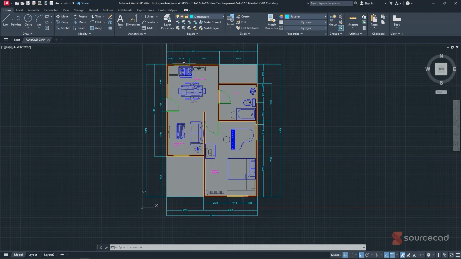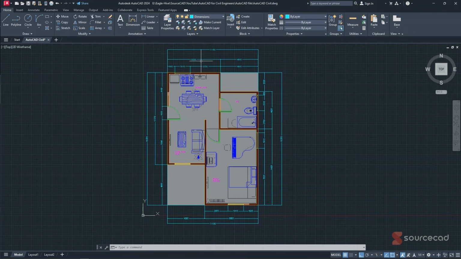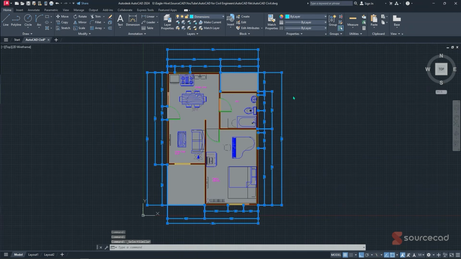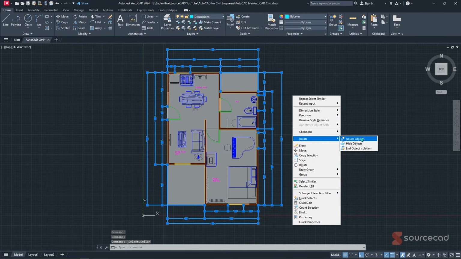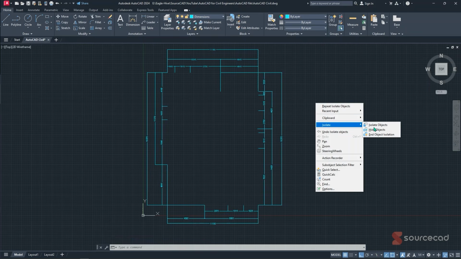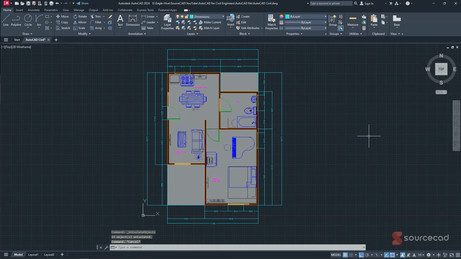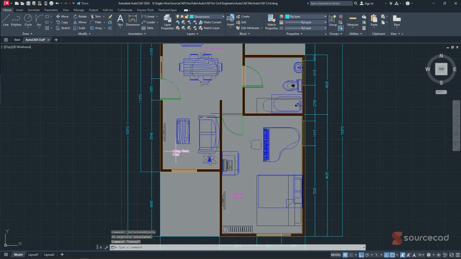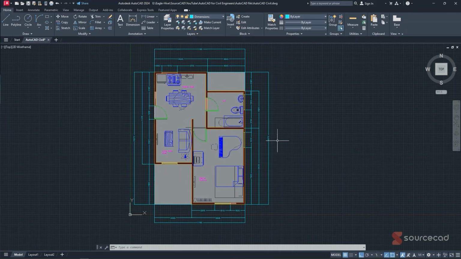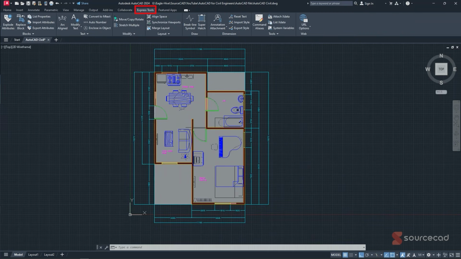And we have gone through how to place our dimensions, and we can clearly see our dimensions here. If you wanted to isolate them, you can just select them, right click, maybe select similar, then right click again, say isolate, and then isolate objects. That's the way we actually isolate our dimensions. And if I want my objects back, simply right click, go to isolate and select end object isolation. And we have already gone through how to place our annotations. Remember, even if you use single line text, you can use the Express Tools here to convert them back to multi-line text.